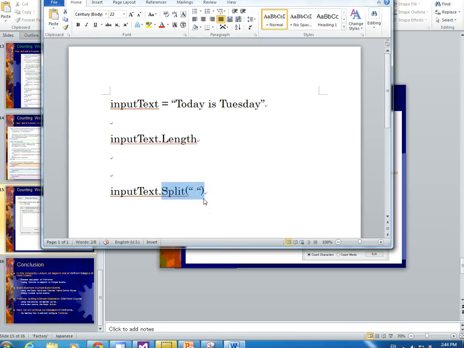So this is a method. I don't want to call it a property, I call it a method. But input text has a length property. It also has a split method associated with it. So you can call it by doing the string dot the method, or the string dot the property.